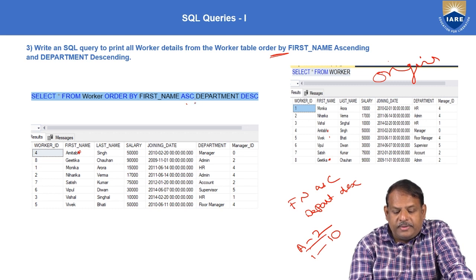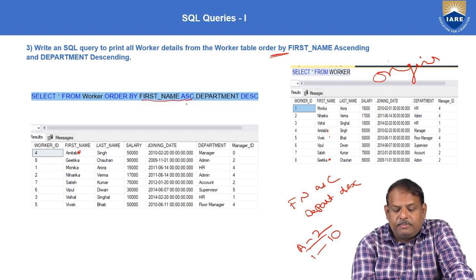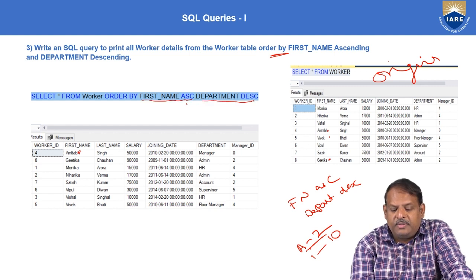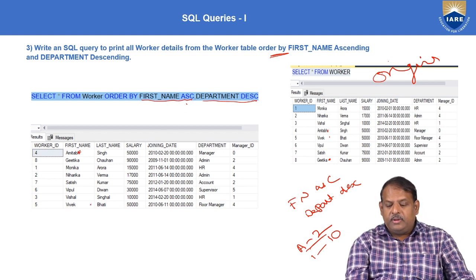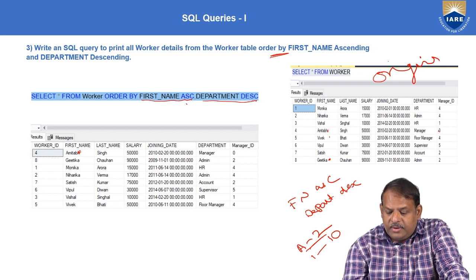Then you also need to sort by department. So order by first name ascending, comma, department descending. This is the primary sort, and this is the secondary sort. After the first one is sorted, then we apply the second sort, that is department in descending.